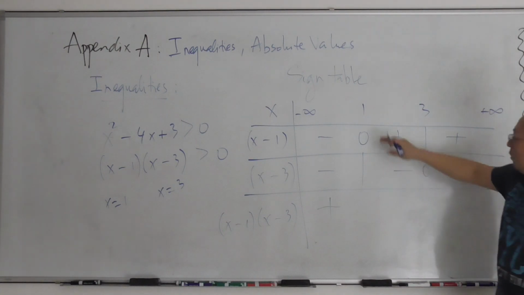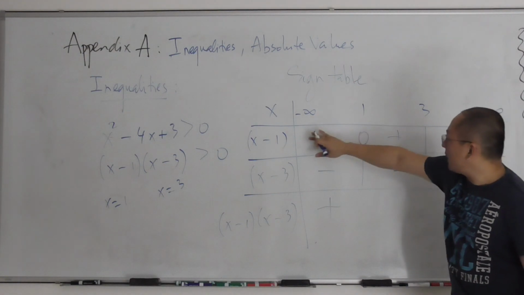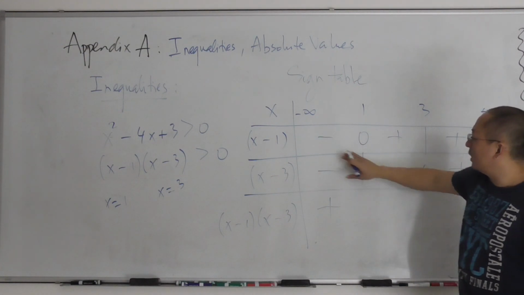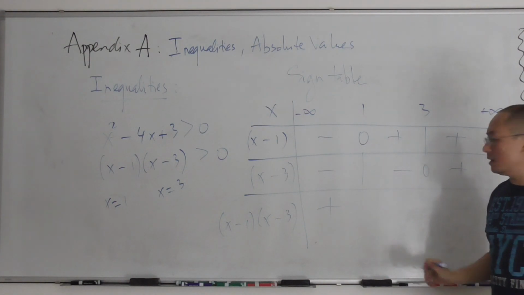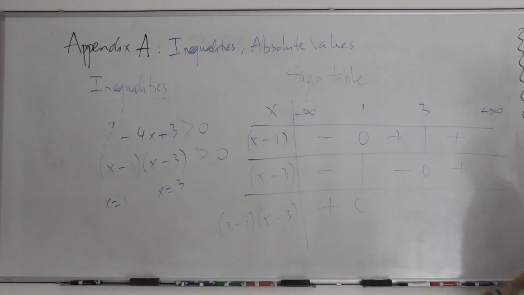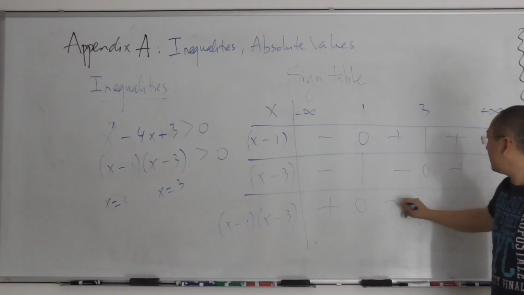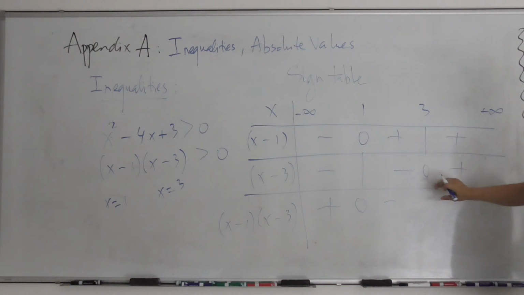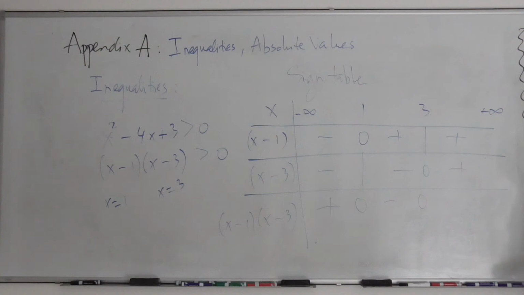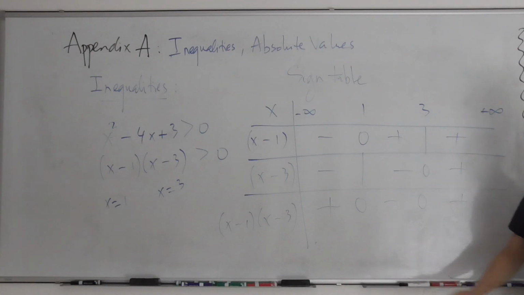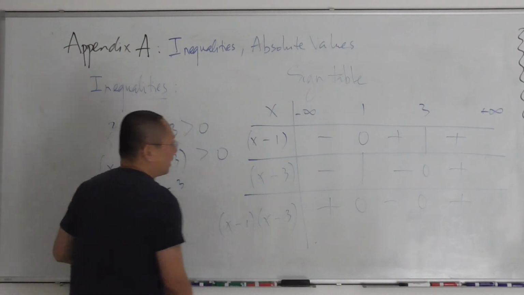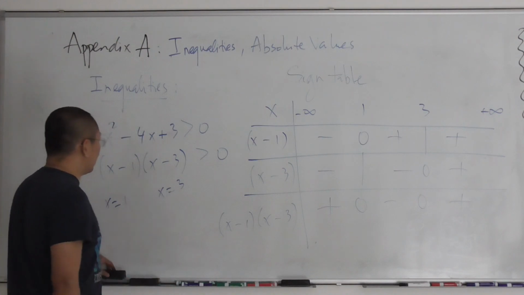Okay? We move on. When x equal to 1, the first factor is 0. The second factor is something, and you multiply together, 0 times something is 0. Similarly, with x between 1 and 3, positive times negative is negative. X equal to 3, something times 0 is 0. X bigger than 3, positive times positive is positive. Now you've got a sign table. Depending on what they ask in the question, you're going to look at the table and get the appropriate answer. Okay, so in this particular question, I asked you what?